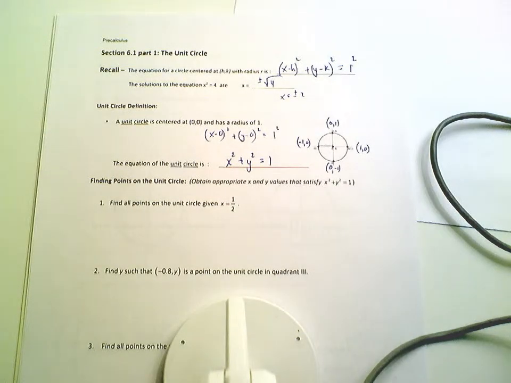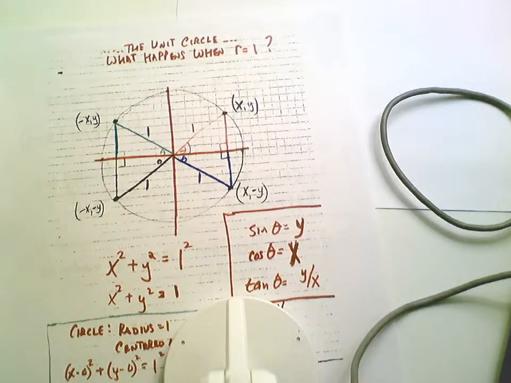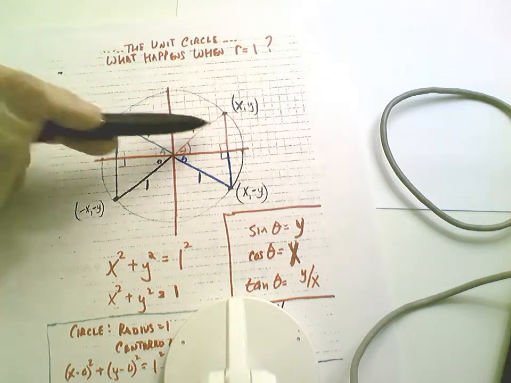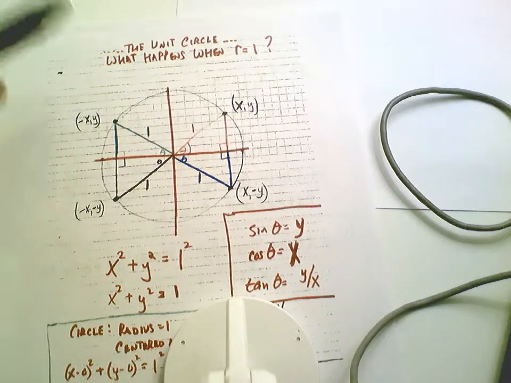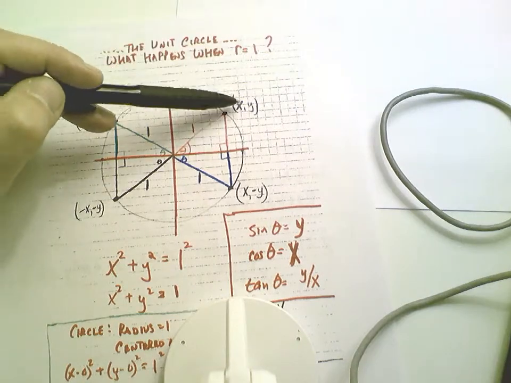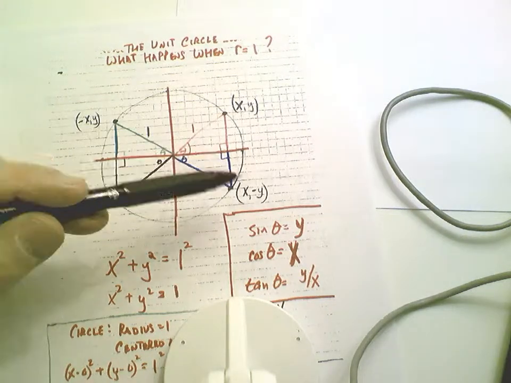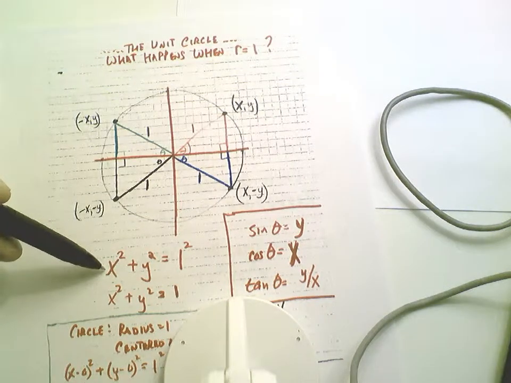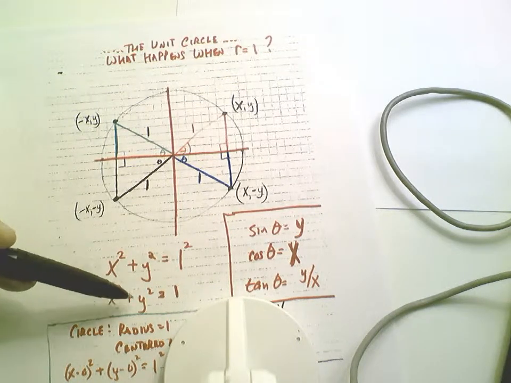Now, something useful to us is our good old bow tie diagram. I've now taken it and built a unit circle using the same structure that we had before. What's the difference? Instead of writing an r now for the radius, we're going to use the value 1. We're still centered at the origin. We still have 4 nice little bow ties that we can make. We have great symmetry. The point x, y, negative x, y, negative x, negative y, x, negative y, all of which satisfy the equation x squared plus y squared equals 1 squared, or x squared plus y squared equals 1.